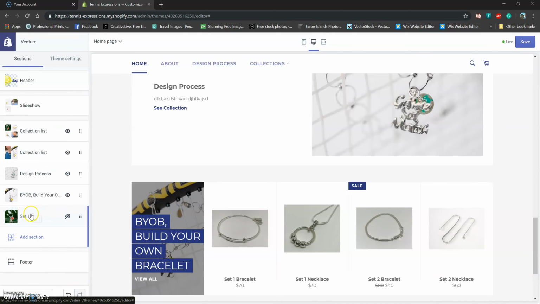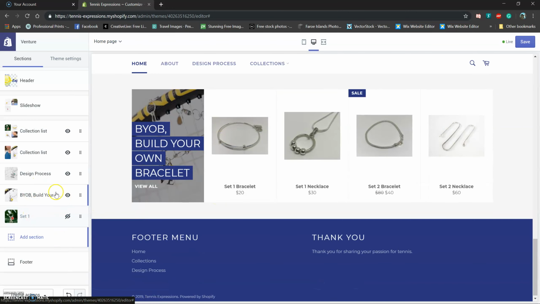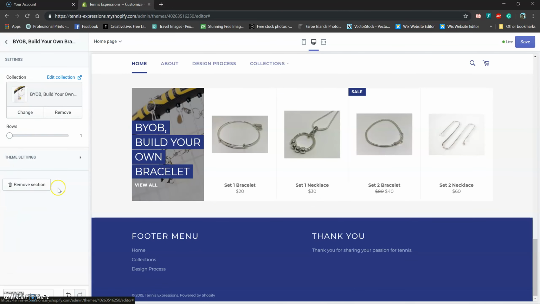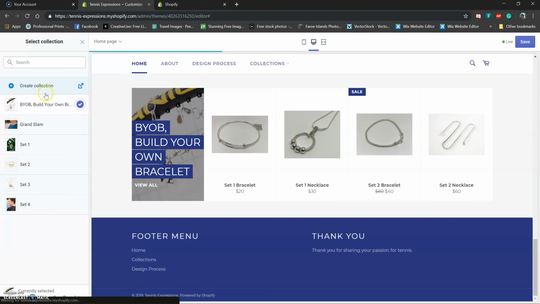So right now we are going to focus on the build your own content. So you can see up here, it's build your own. We can always decide to pick a different collection. So we want to hit change, and with the drop down you can see we have the option to change to Grand Slam set 1 through 4.